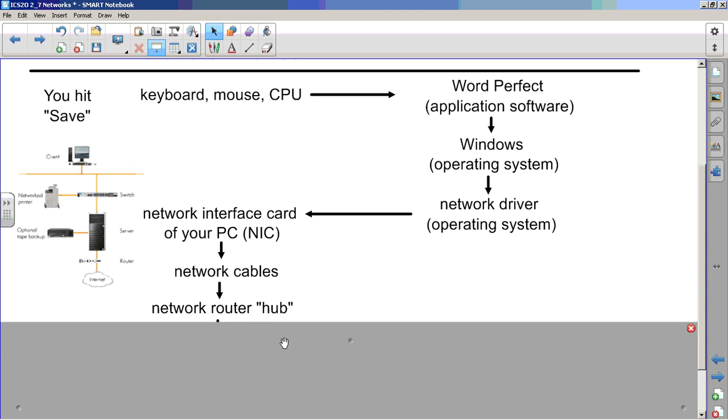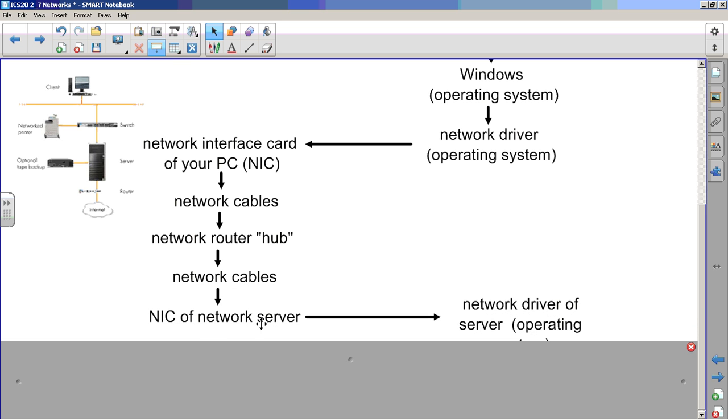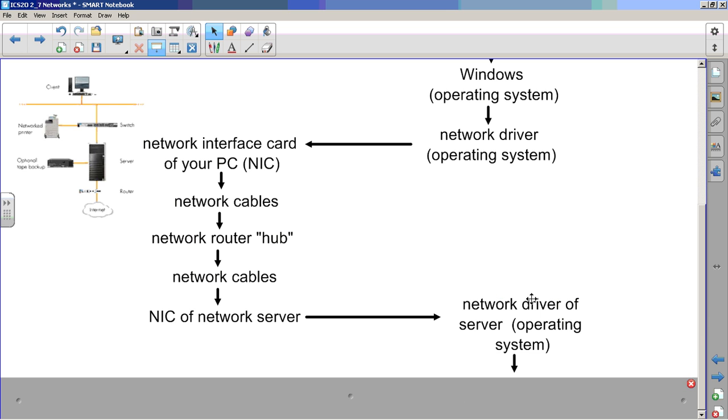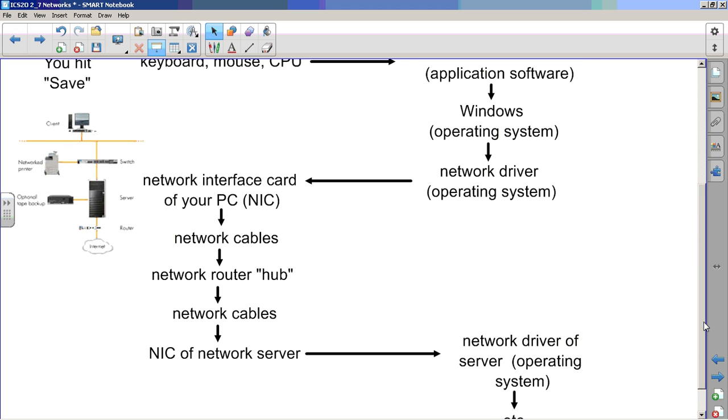And it goes in there, and then there's more network cables that are eventually attached to the network interface card of the server. And the server is like this big computer that's off in another room that's sort of well protected. And if you hear once in a while, oh, the server is down, well, that's what this is. It's the big computer where all of our data is saved. And then once it gets to the physical card of the server, then that's when the server's software starts up, right? The network driver of the server receives all your information, then its operating system kicks in, and it eventually saves it. So there's a lot of different steps, and it happens very quickly without us even thinking.